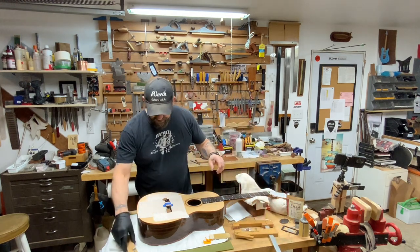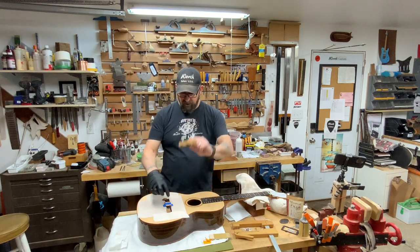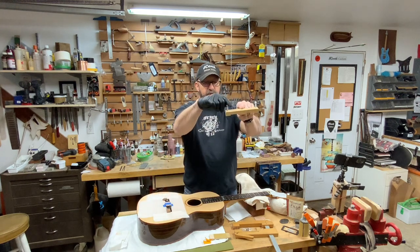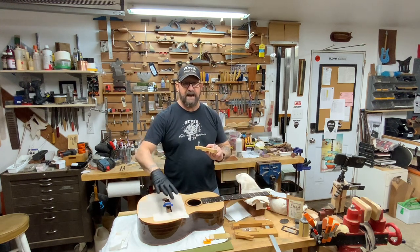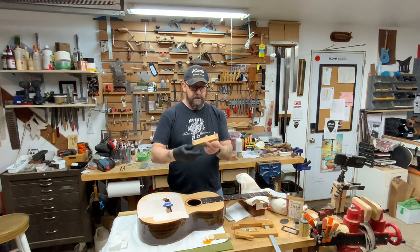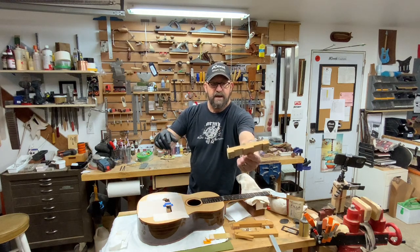So we got the bridge done. I've got this little fixture here that I made that we clamped down onto the crown of the bridge. And then these two thumb screws can hold the two wings down because they're lower than the crown of the bridge, obviously. So that's what that's for. That's why it looks like that. And you see that okay?